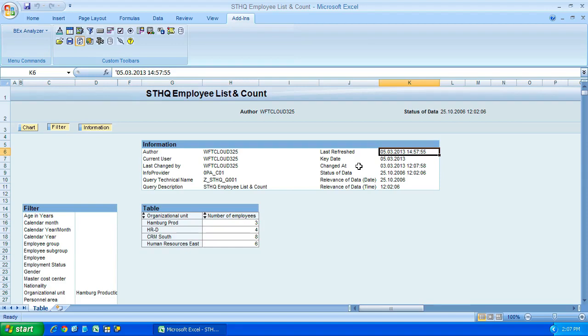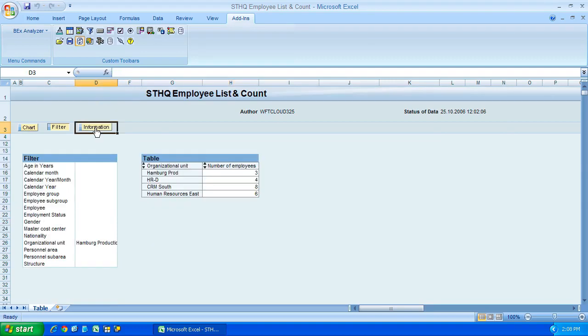Then you'll come in the next day, run your report, and hold on, it doesn't seem to have changed since yesterday. If you just check these dates over here, the last date it was refreshed, and make sure the data was refreshed, then you know that there's something else wrong. Maybe you have to investigate the data in the backend SAP system. If it hasn't been refreshed, then you know it's actually a data load issue, and you probably need to contact your support center and say, hey, why wasn't the data refreshed?